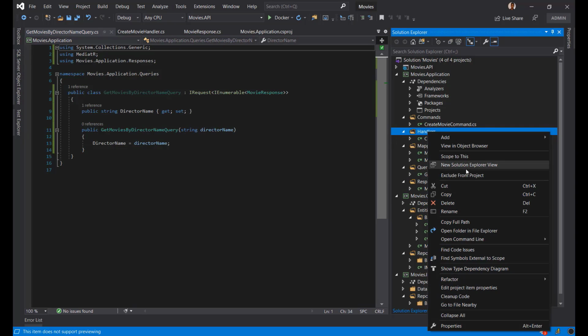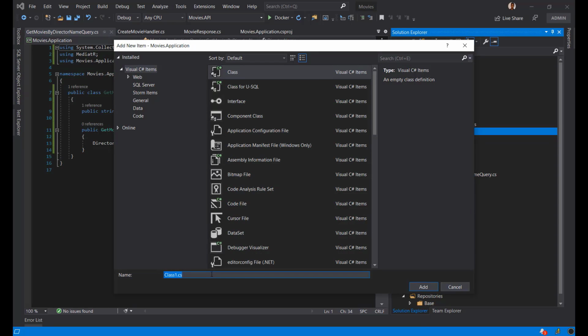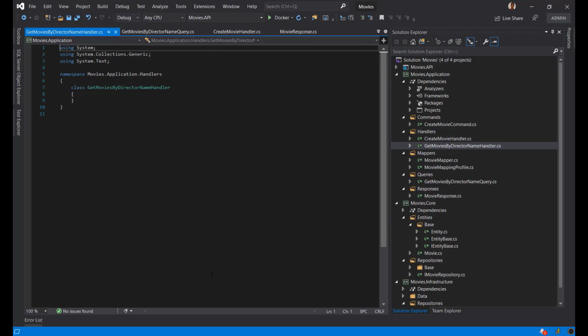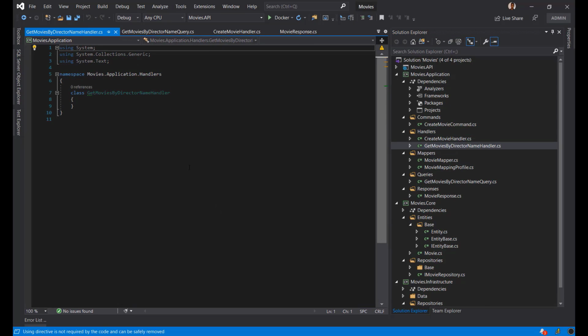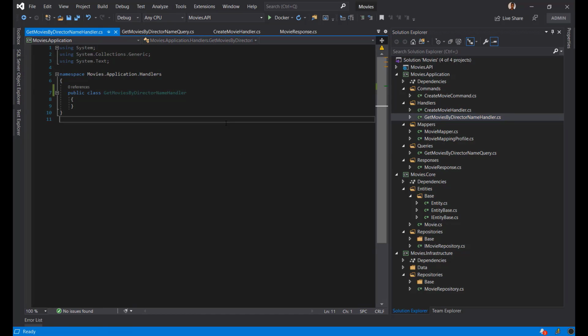And what I'm going to do here is, let's add one new class, and let's give it some name here. Get movie by director name handler makes sense. Here we try to be more pragmatic with our naming itself. Whatever name you are giving, try to put more emphasis on what it is doing, so that by looking at the name itself, any developer who is working in your project, who's getting onboarded, should know what the responsibility of this class is. That's why I put more emphasis on the naming convention itself.